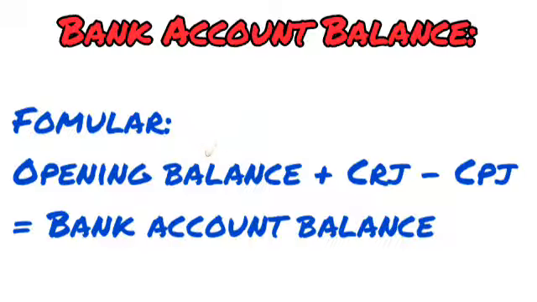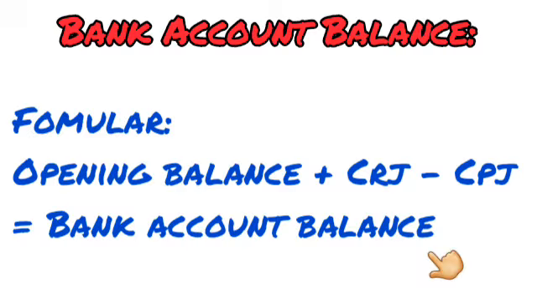And then you add to it the CRJ amount that we just calculated, that 124 that we were just looking at just now. That's what you add there. And then you minus the CPJ that we just looked at, that 150,810 that we just closed off on CPJ in the previous chapter. That's the amount that you're going to minus there, and then all of that you punch it in the calculator and it will give you your new correct bank account balance.